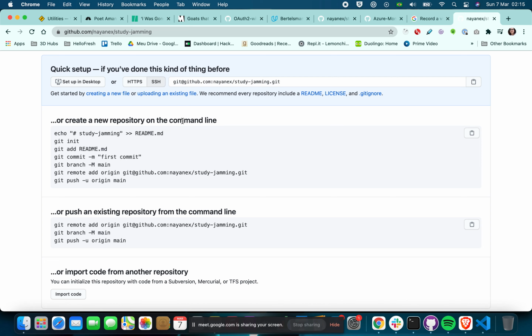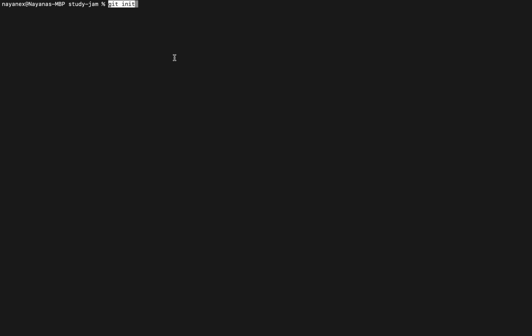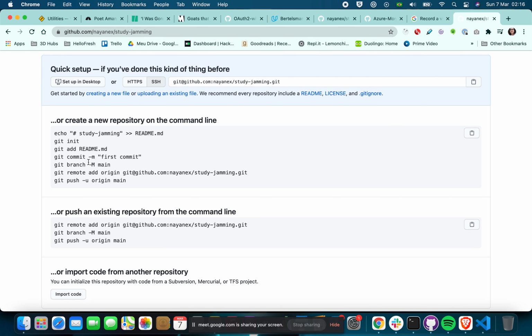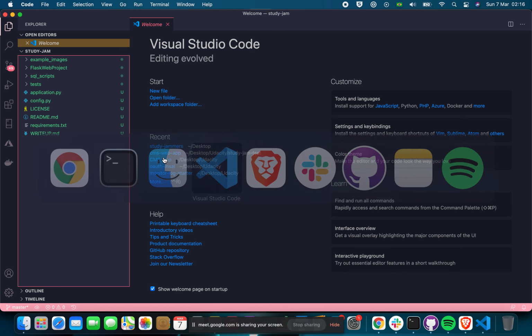So let's start a GitHub project. Just follow the instructions in here in the folder we are going to use. We already have a README file. Okay, we don't need that for now.